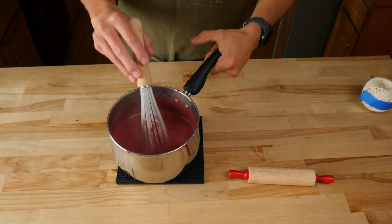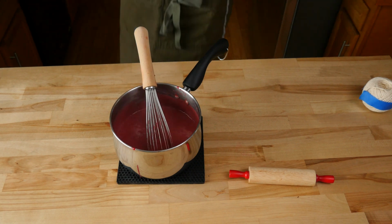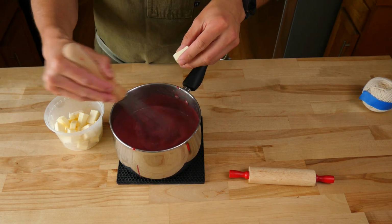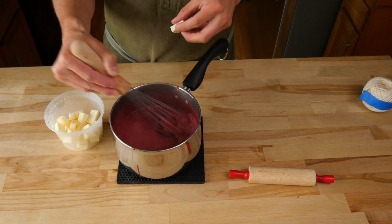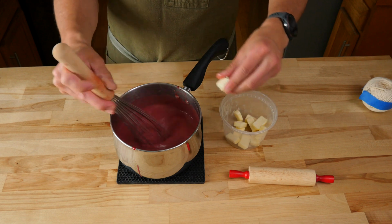Now that the pan is off the stovetop, we need to add the butter that we cubed up earlier to the curd. Drop in a couple pieces of the fat in at a time. We do not want to overcrowd the pan with the cold butter. When you drop in the golden cubes, vigorously whisk it in so that it completely melts into the curd.